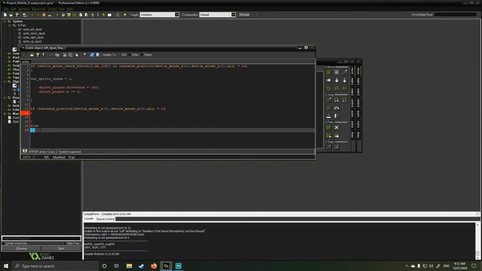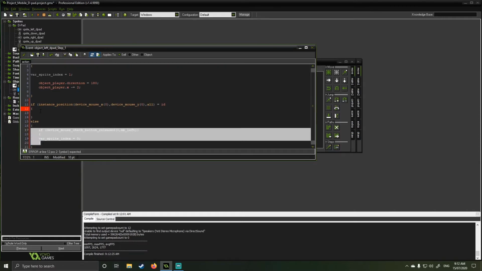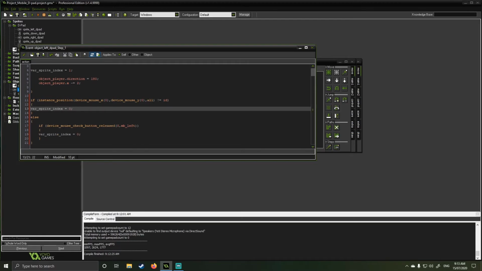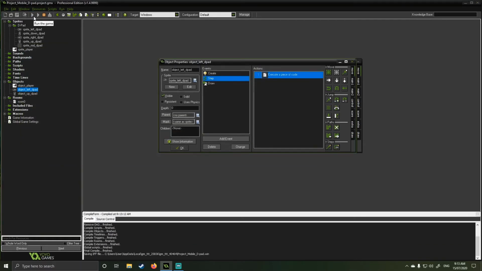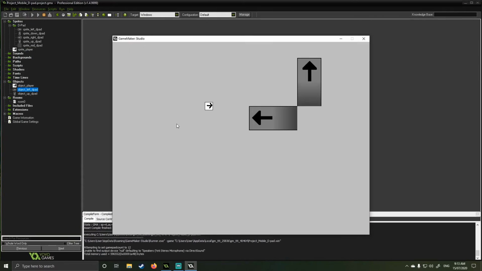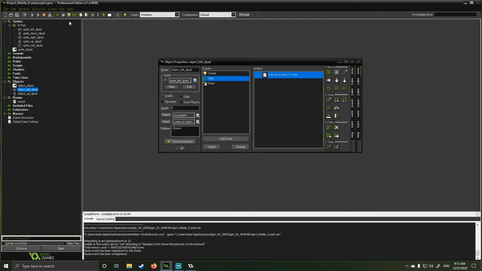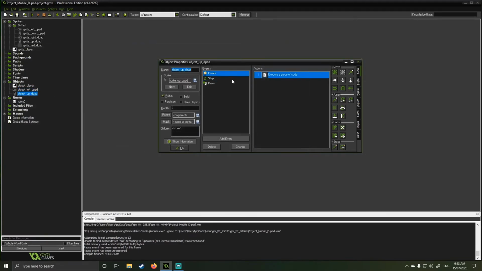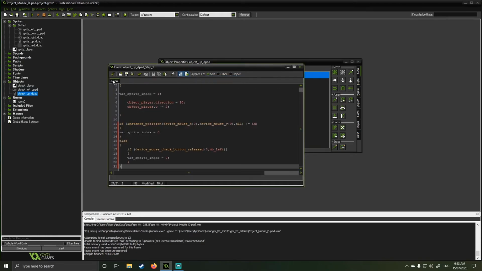We need to create a double standard policy, which basically means if the instance ID is not equal to ID, then we need to reset our index. Or if we release, so the idea is it can either look at if I'm releasing on the key, or if my ID has changed away from my ID, it should turn off. You can see there it turns off because I moved my mouse away. So that's how we repair that little issue. The beauty of the way my script works is we can just copy and paste. Make that little update, beautiful.